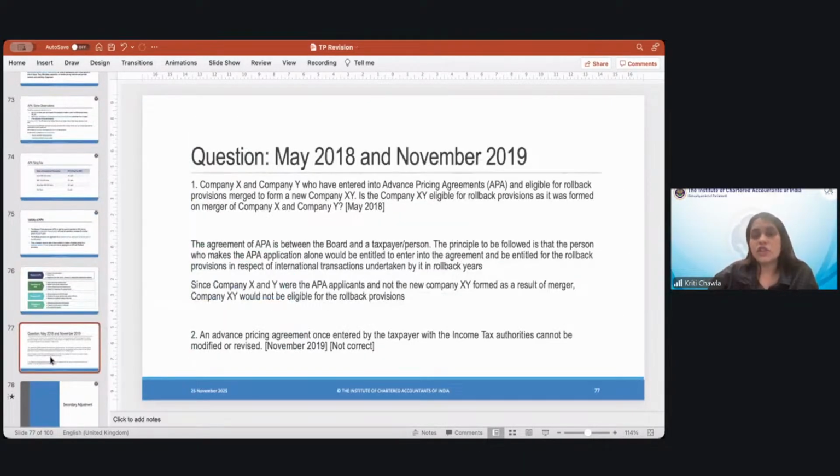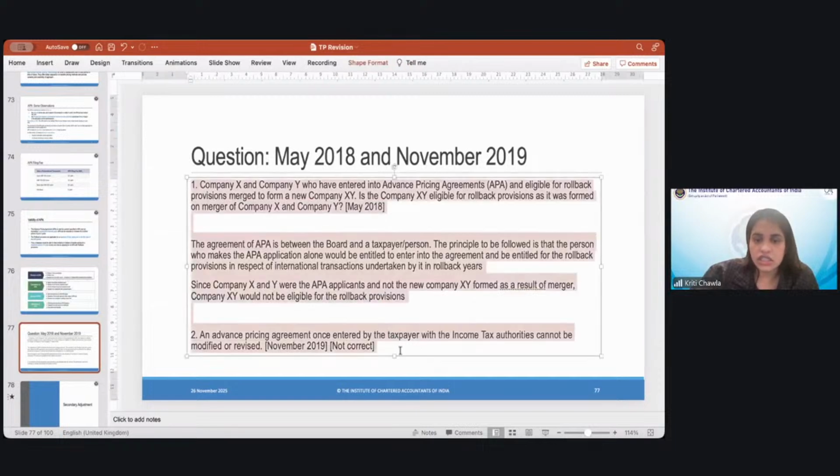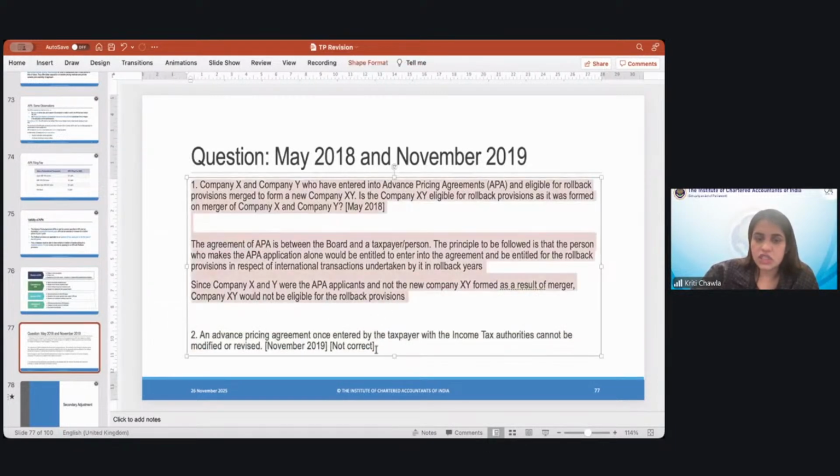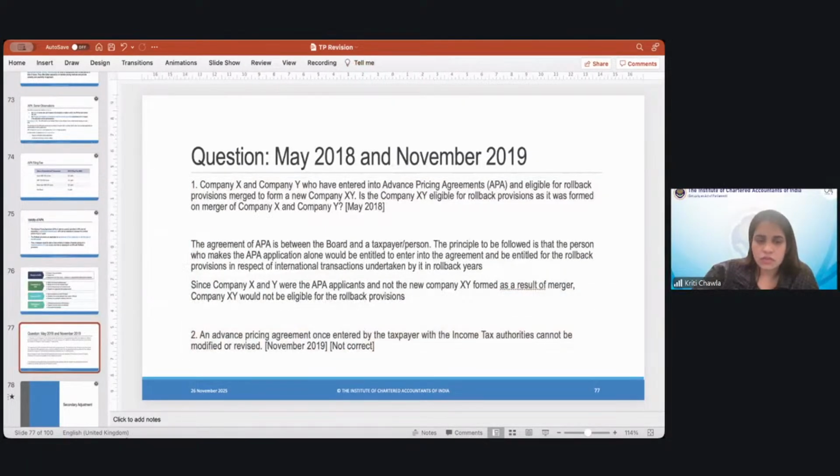These are again some of the questions that I have mentioned, these are two questions. So just take a minute and just read through these two questions out there. This is the first question, and then this is the second question. I'll give you 3 minutes again to just read through these two questions, and then we'll discuss it.